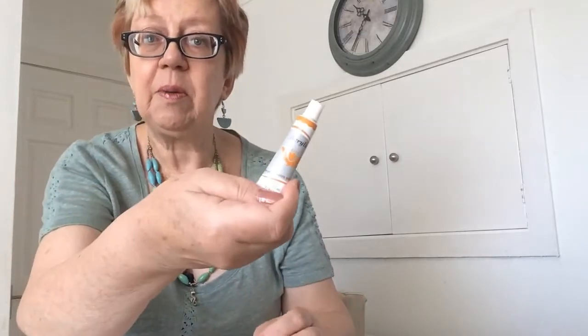So we need some paint. Now, like I said, I fancied a bit of an autumn decoration today. So I've got my orange paint ready. This is just acrylic paint. Probably you can use any paint, but acrylic paint's nice because it covers with one coat. So just simply colouring all over with orange paint.